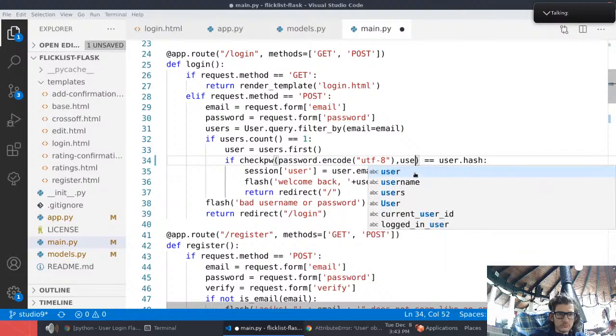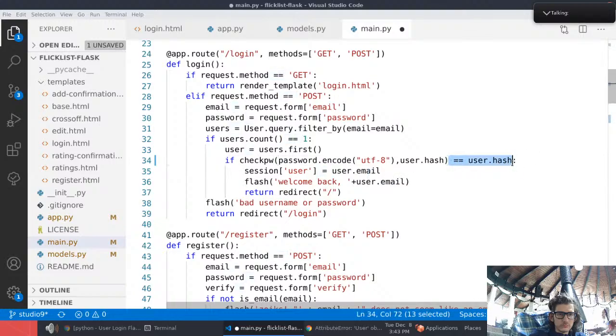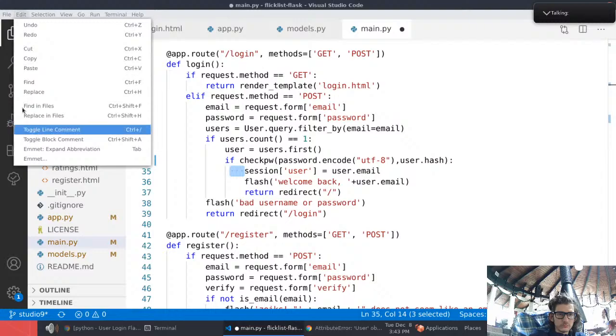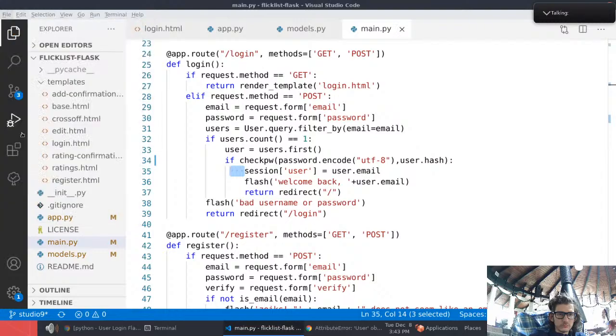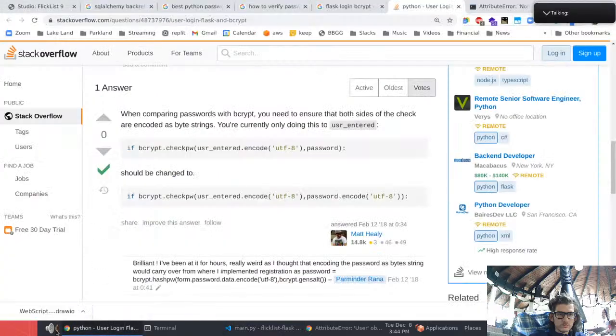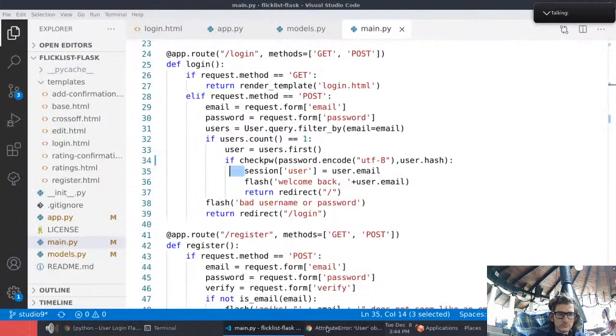the actual value in the database. And so this function should return true or false. If it's true, we will log them in. If it's false, we say you didn't log in correctly. Alright, so those two changes will allow us to use this security. Okay, and so, oops, let's try logging in.